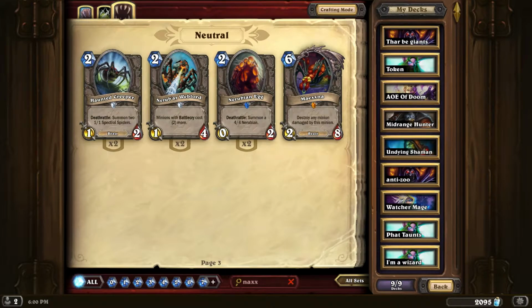I'm going to be doing a video on each wing as it comes out, and covering the different cards and what I think of them and some potential uses for them in decks. So let's just go ahead and hop into it. So, as you can see here, we have the Haunted Creeper, the Nerub'ar Weblord, the Nerubian Egg, and Mixna. These are the first 4 neutrals that you get, and the cards are interesting to say the least.